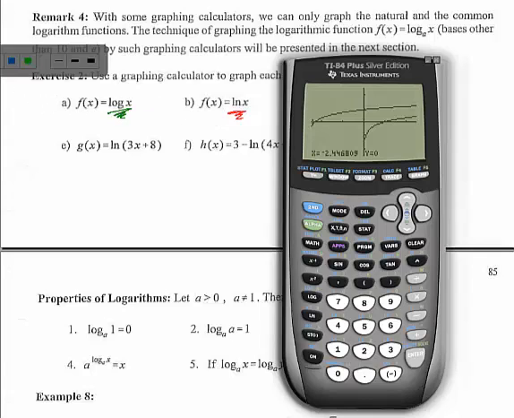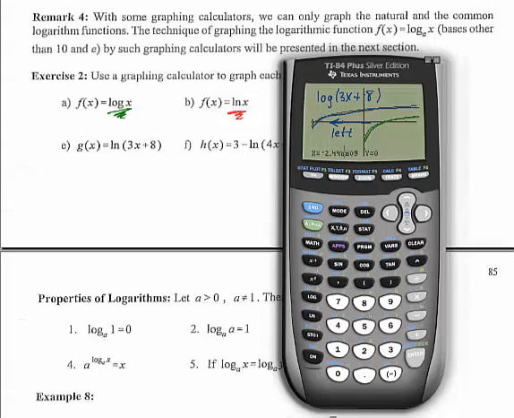So zooming in on our two functions we have graphed here, just the plain common log x is shown here, and then log of 3x plus 8 is shown here. And so, as before, whenever we add a number inside of the function, inside the argument to the x, we shift to the left. And so we've added a number, and so we shifted the common log to the left.